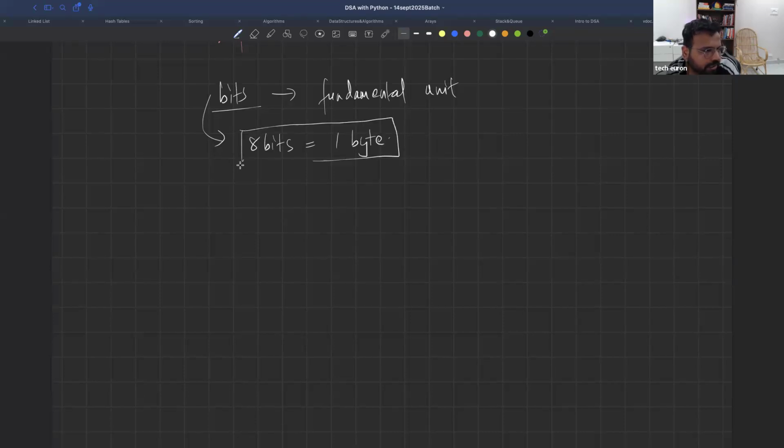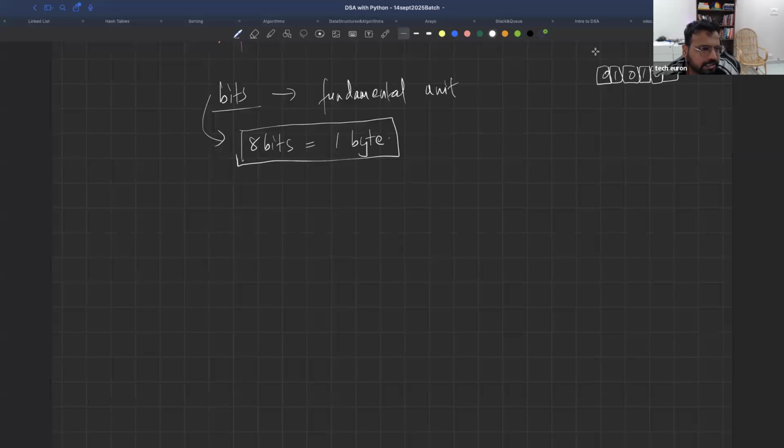So whenever we are storing our data, we are storing it in the form of zeros and ones. You know that binary, whatever data you have, whether it is character, number, float, boolean, whatever you're storing, it is in the form of 0, 1, 0, 1, 0, 0. Okay. So each of these 0 or 1 is represented by 1 bit. Again, we are not going to bother too much about what this bit and byte is. Just for your understanding, I'm explaining it a little bit.